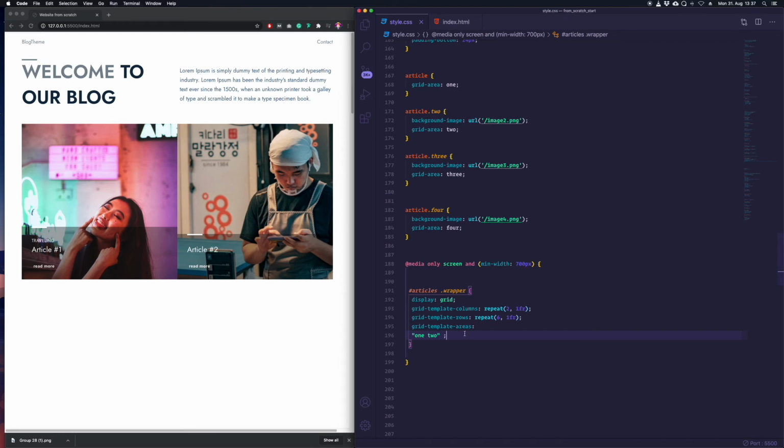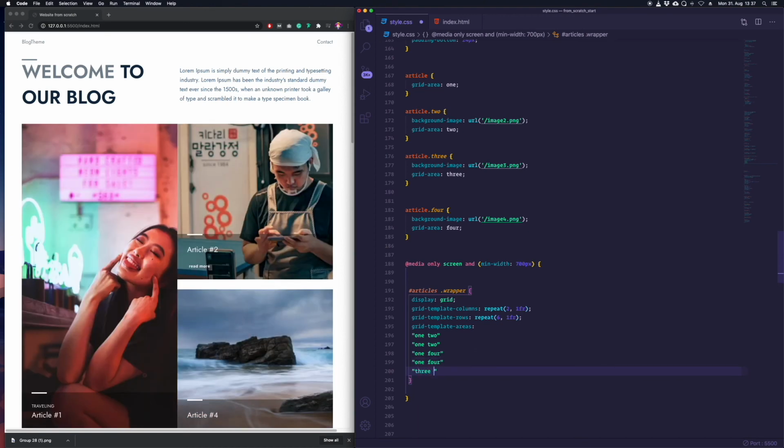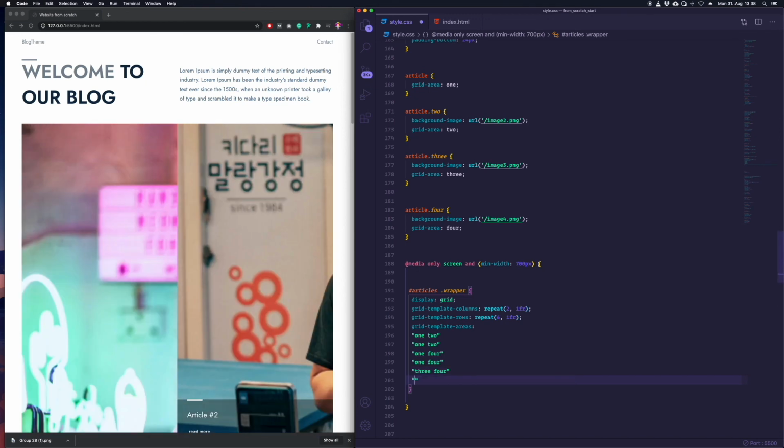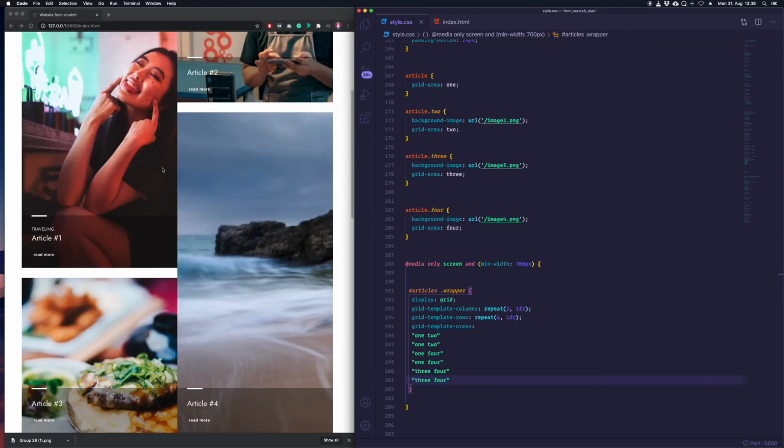This is the place where we are going to have our second article. And that's the first row. Now let's do this for the rest of the articles. So row number 2 is going to be again 1 and 2. All right. Row number 3 is going to be article 1. And the second column is going to be article 4. So now the articles section has already changed a little bit. Now let's move on and let's again say the first column is going to be article 1. And the second one is going to be article 4. Then the next row is going to be article 3 and 4. And again article 3 and 4. And if I save it, as you can see, we have our articles in the same way as we had them right here.